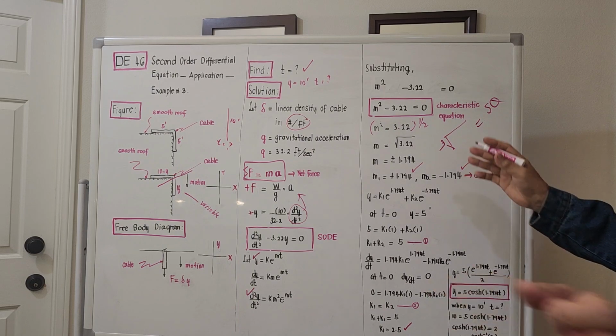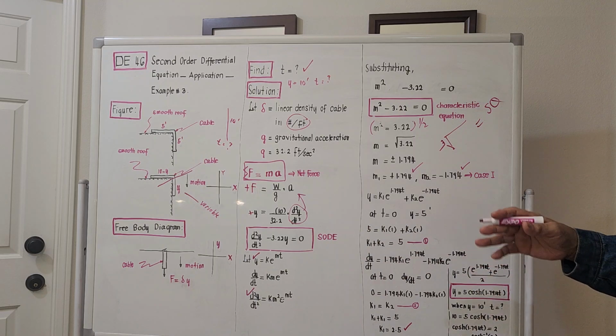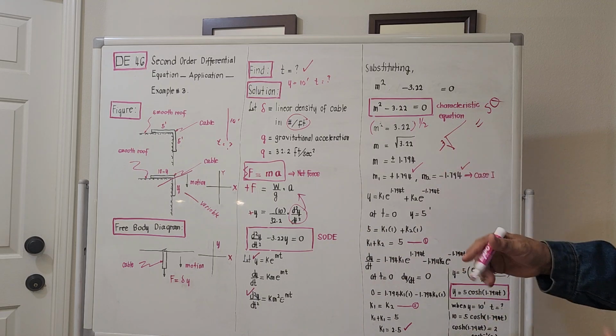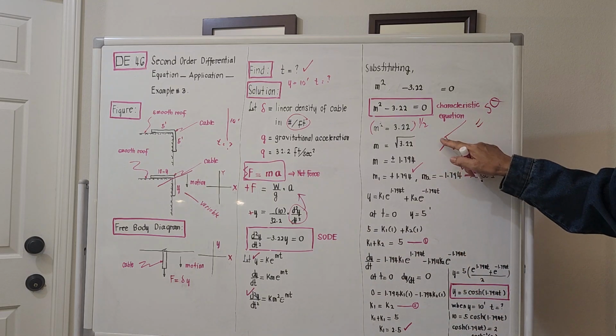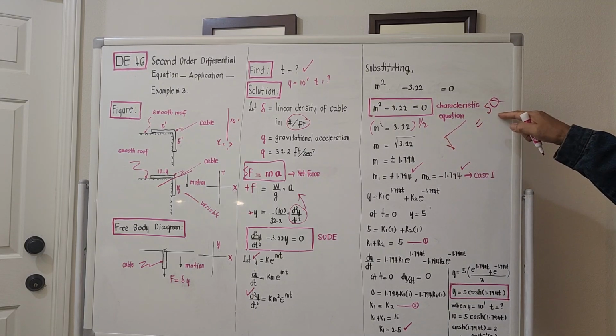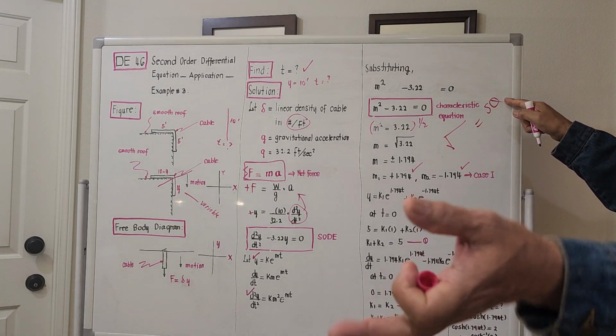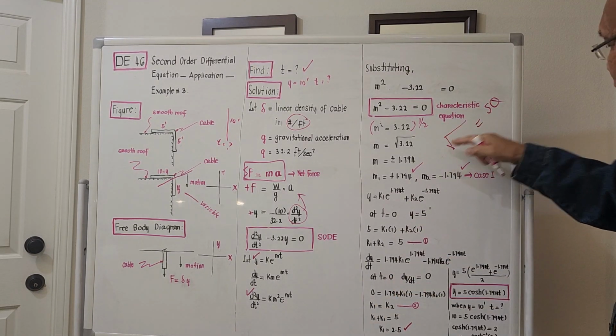I am just telling you this because I know for a fact that others made a mistake on this one. If the number 2 here is missing, it is square root. If it is 6, it is not square root, it is sixth root, okay? But for this, it is square root.